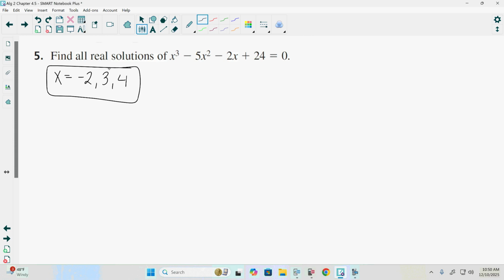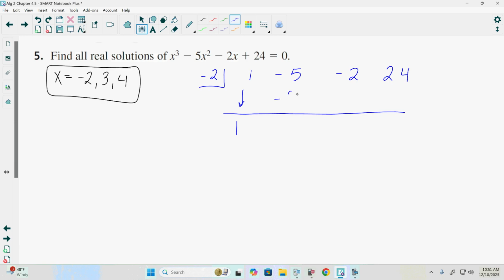Since it is a degree 3, we need 3 solutions. We have 3 solutions. We're done. That's it. We don't have to do anything else to this problem, because if we did the synthetic division steps, we would still get these 3 solutions. I could put -2 in the cubby and do our synthetic division steps, and it's just proving that these are the solutions. I don't have to do this because we know we needed 3. We have 3, so we're done.